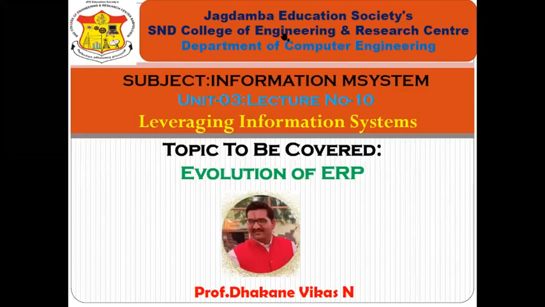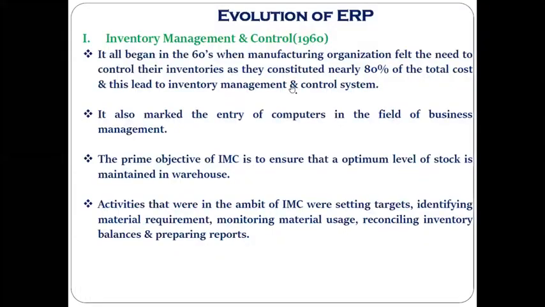Sir, 1930, the computer was first developed. Yes, from 1930 up till now, there are still a lot of changes happening in computers. Similarly, that kind of evolution also happened in the ERP system. So that is the meaning of the word evolution. It is nothing but step-by-step development. Here we are going to study the step-by-step development of our information system, for example the ERP system.